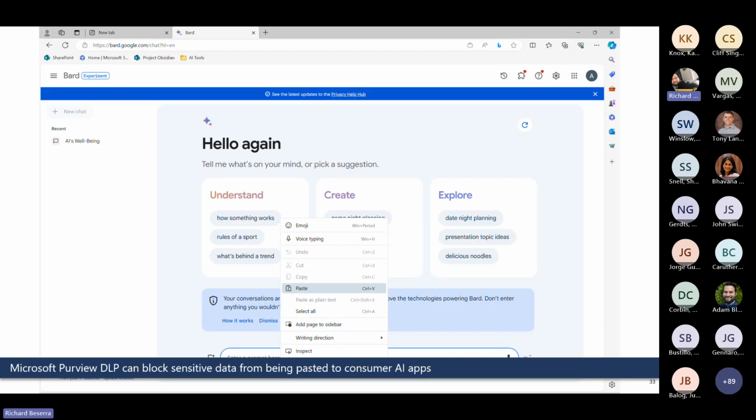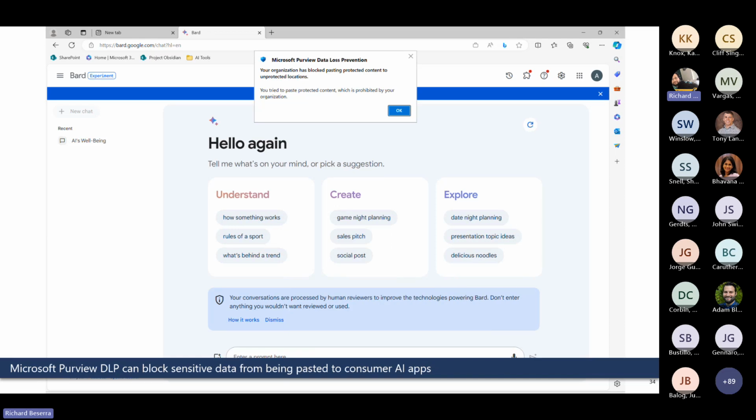I mentioned earlier that DLP can help prevent copy-paste operations. Well, on the previous slide, we saw somebody copy it. So now, if they decide they want to paste it into Google Bard, this is what they will see instead. We will check it at the point of attempted paste, and instead of being pasted, they will get a message here that says, hey, you cannot do this. We're sorry, you can try it, but it won't work.